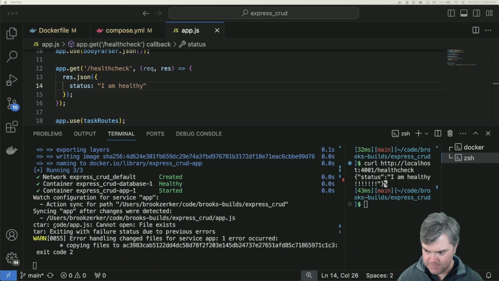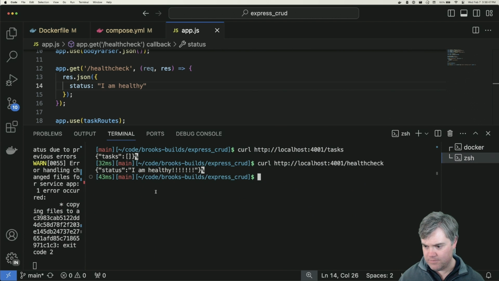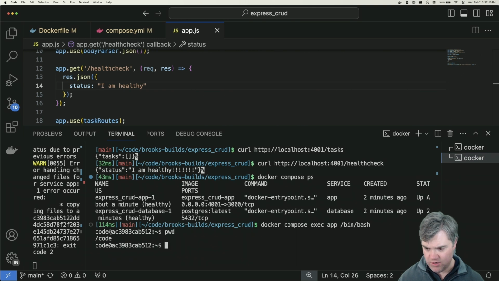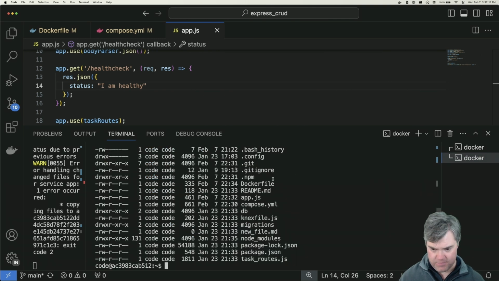All right, let's jump into this. So if I want to exec into, what do we call this? App. So pwd, so /code, ls -al.